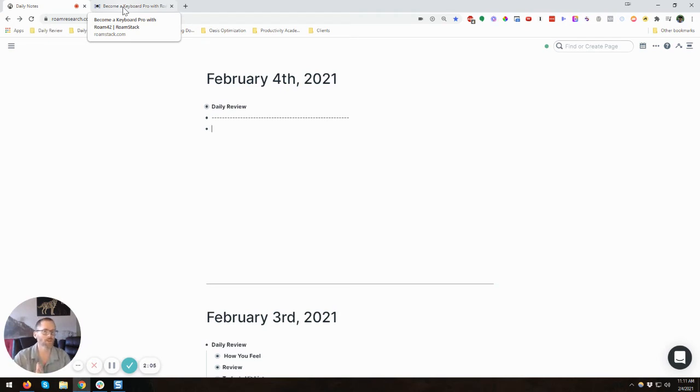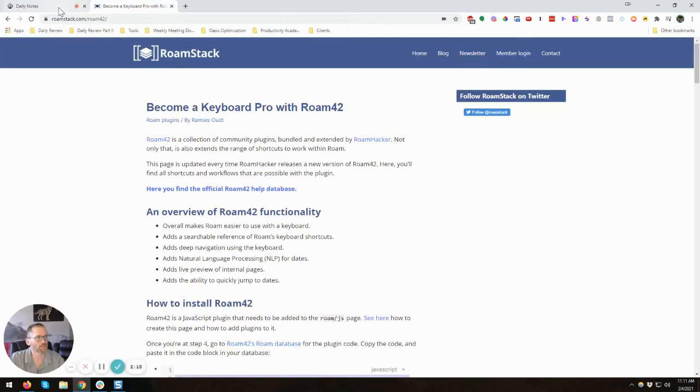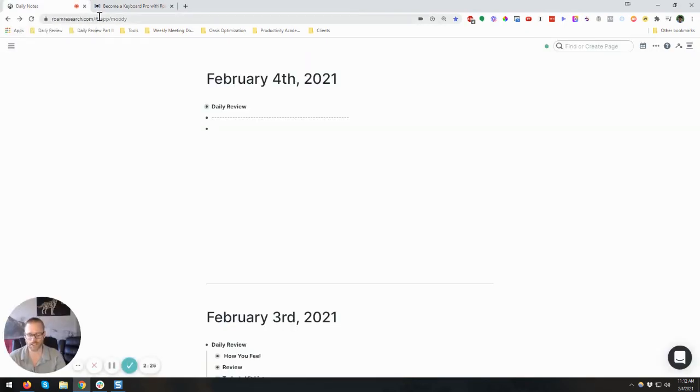But you could also use Roam's new templating feature, so relatively new, if you want to do that. The reason I'm using the SmartBlocks is because I wanted one really specific feature, and that is the ability to choose a random block from a page. I'll get into that in a minute. So let's just see what this looks like now.